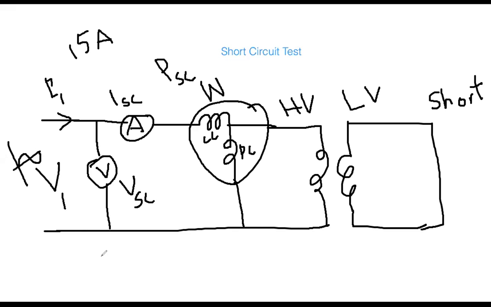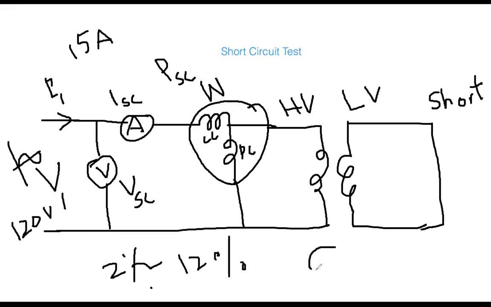From the beginning, you will start with only about 2% to 12% of the rated voltage. For example, the rated voltage is 120 volt here. So you have to use what is called a variac. There will be a device here, with an edge like this: this is 0 volt, then this is 10 volt. Gradually it will increase. Let's say here it is 50 volt, and in that way it will reach the 120 volt position. So there will be a knob setting, and you will go in that way.